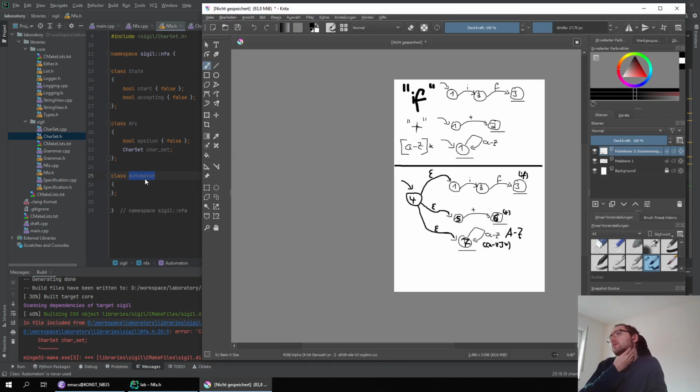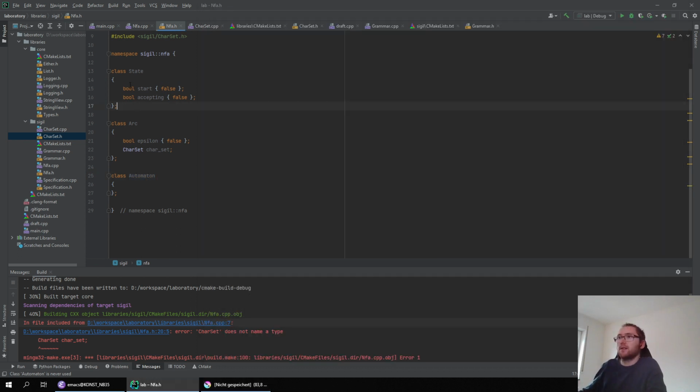Now I have to allocate those things somehow. So how do I want to do this? I can just create a list of those things, but pointers are not stable. So if I put the states in my list, I can't refer to them since we are reallocating. So I think I have to store pointers.